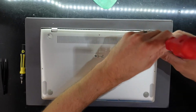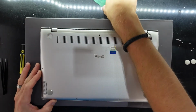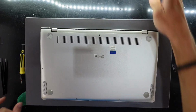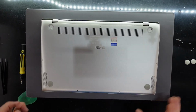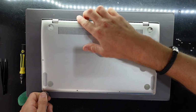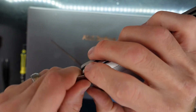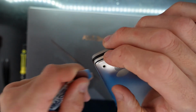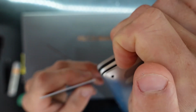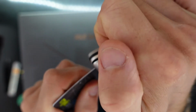So apart from these two screws that are hidden, the rest of them are identical. Now let's get in here. And I'm just going to use a thin metal pry tool to see if I can just pry it up slightly. Just like that. And I'm going to turn just slightly to lift it. I'm going to get a nail under there. And then I'm going to use a plastic card to slice through it. And twist.